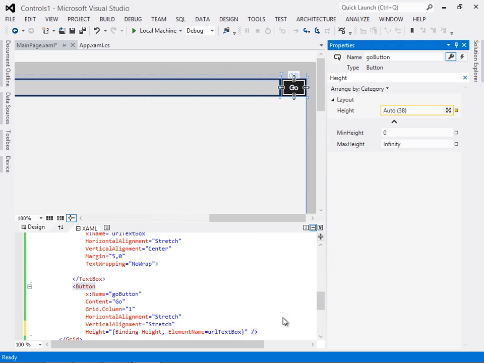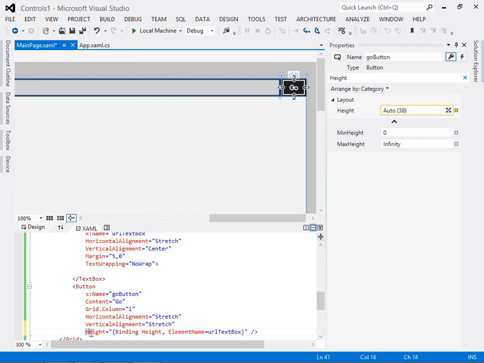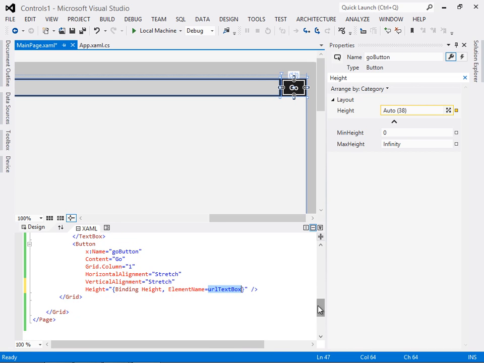And clicking OK adds the markup we need to set the height to be the same as the height of the text box. If you've never seen a binding expression, it appears within curly braces, and this specifies that we're going to bind the height property of this button to the height property of URL text box.